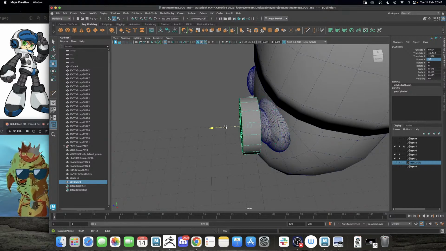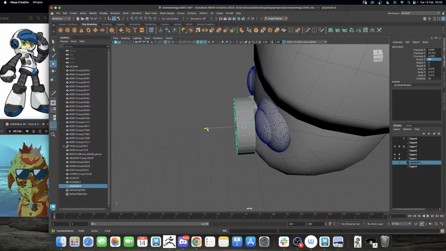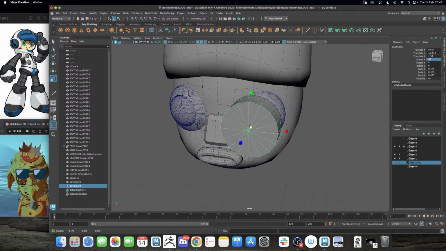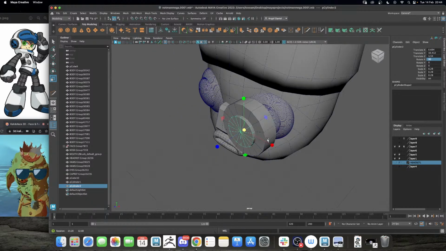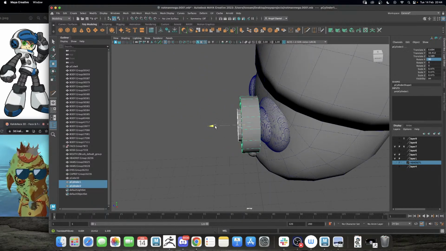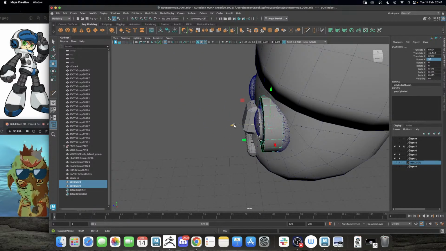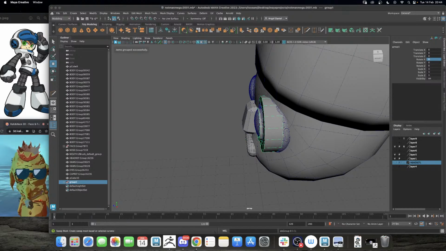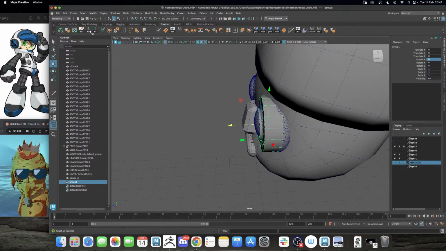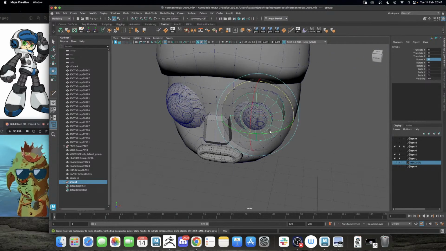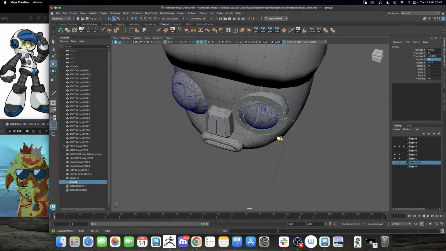Just like this. And then we're going to be doing also a duplicate of this, and it's going to be the pupils. And there you go. We can group this, then center pivot, and start to play with the place that we want.